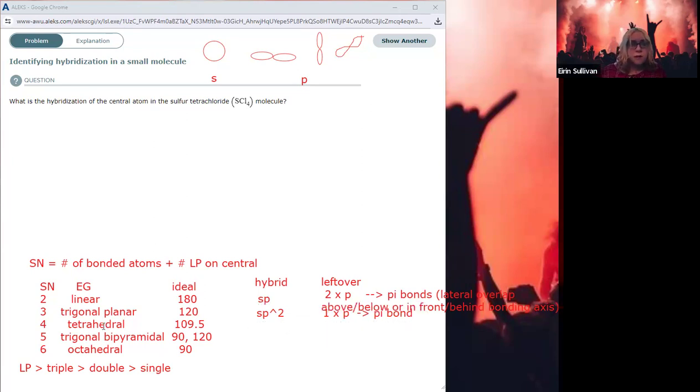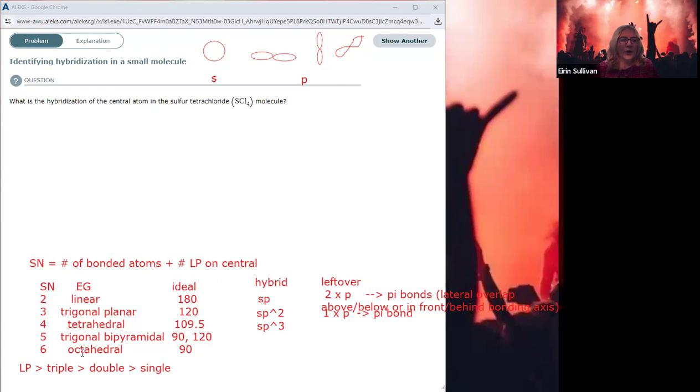Okay, so then tetrahedral, you're going to have to use that 3rd p orbital, so that is your sp3 hybridization. So you would expect no leftover p orbitals, so you wouldn't expect anything that's sp3 hybridized to be forming double bonds, okay? But then what happens? You've run out of s and p orbitals.